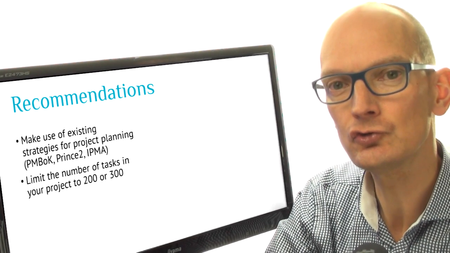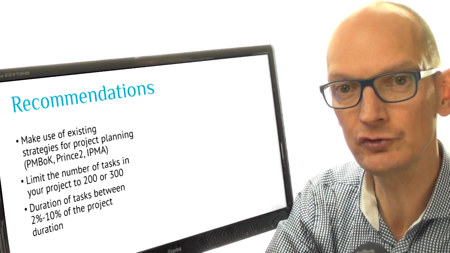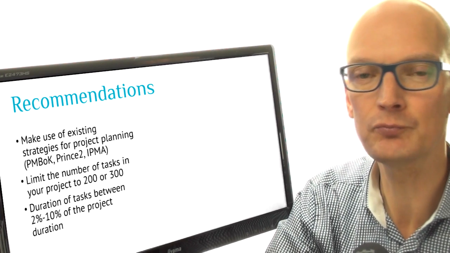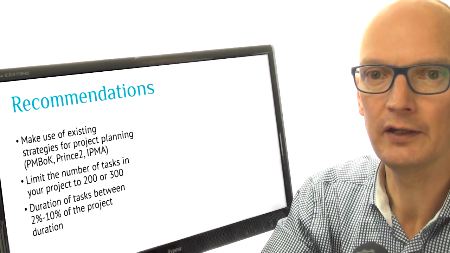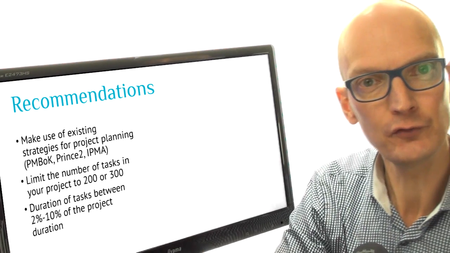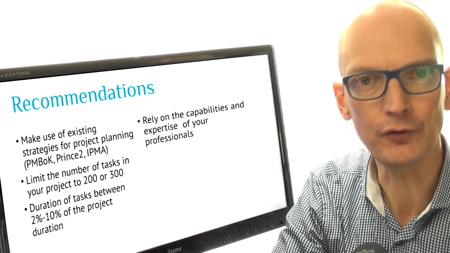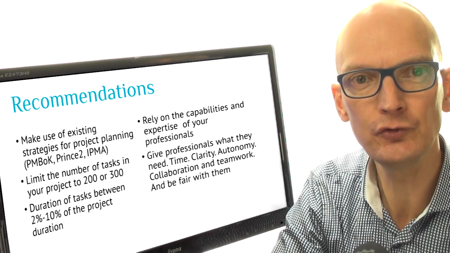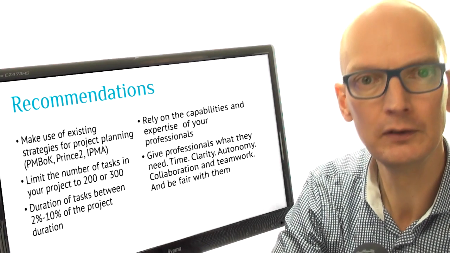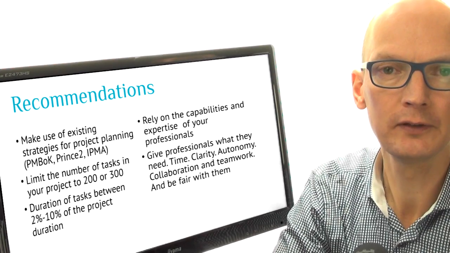The third is try to keep the duration of tasks between 2 and 10% of the total duration of the entire project. Avoid micromanagement, and this ensures you just enough detail to monitor progress. You've got to rely on the capabilities and expertise of your professionals. You have no other choice. Give them what they need to do their job. Time, clarity, autonomy, collaboration and teamwork, and be fair with them.